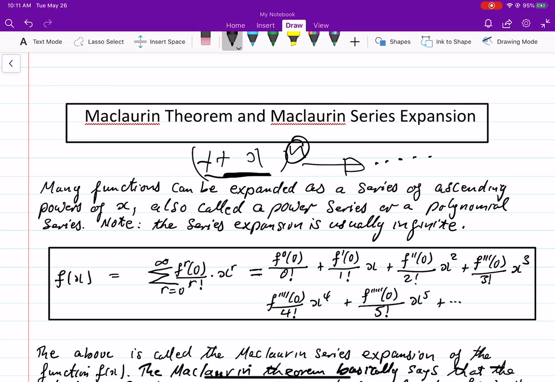Later on, you're going to see Taylor series expansion when we do that. It allows us to expand even more functions, giving us a greater latitude in the scope of type of functions that we're allowed to expand. So it's like they're all building on themselves. The binomial theorem allows us to expand only binomials as a power series. Maclaurin's theorem allows us to expand many more functions. And Taylor series even increases that range even more.